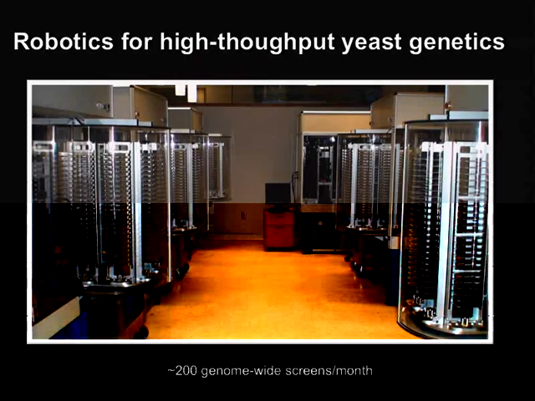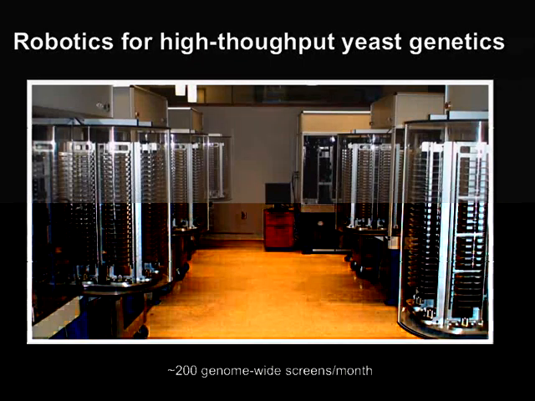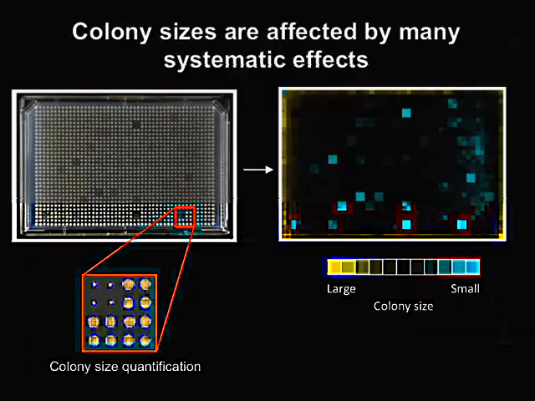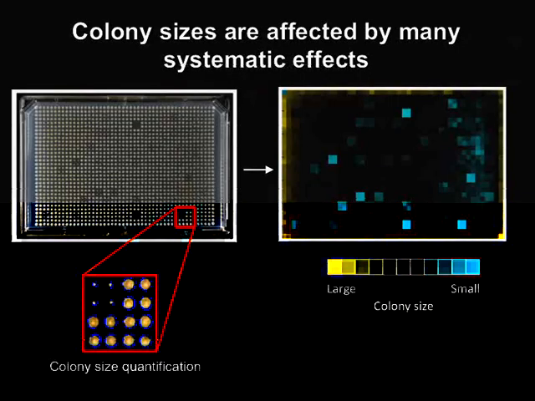And the robots that do that look something like this. Stacks usually filled with plates that get moved around and pinned and stored for growth in incubators. And when these machines are at full capacity, we can normally do about 200 genome-wide genetic screens a month. A typical SGA output plate usually looks like this. It contains about 300 double mutants, each present in quadruplicate, the 4 colonies that are right next to each other. And what we do is we take digital pictures of these plates and then process them through image processing software that measures colony sizes in terms of pixels, and that's what we use as our quantitative measure of fitness for all our double mutants.